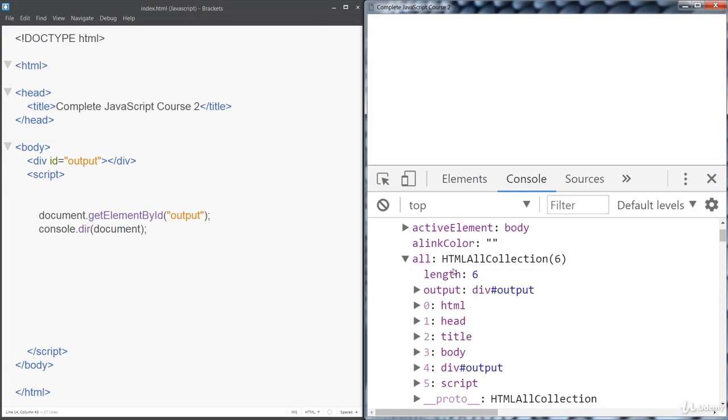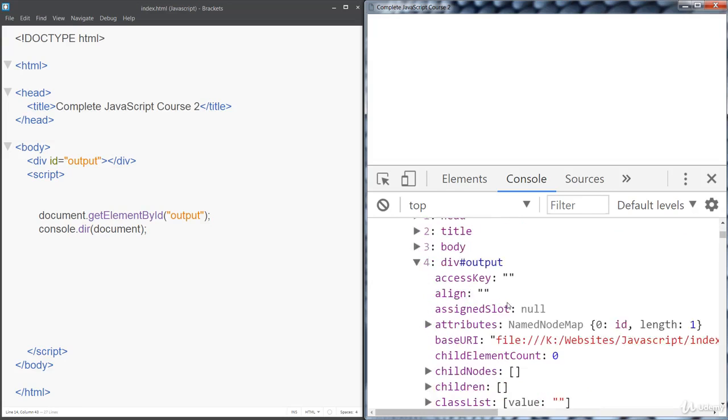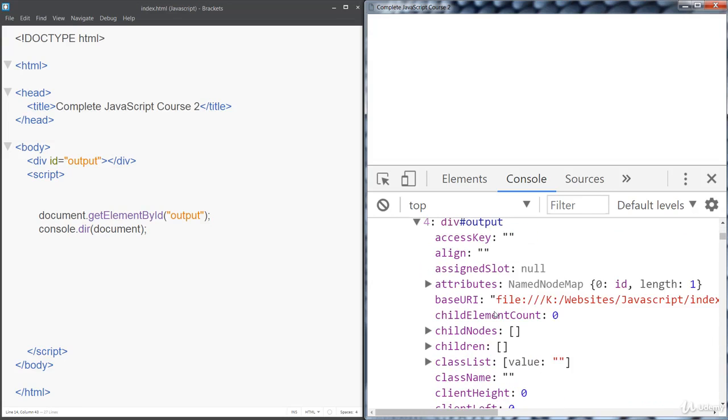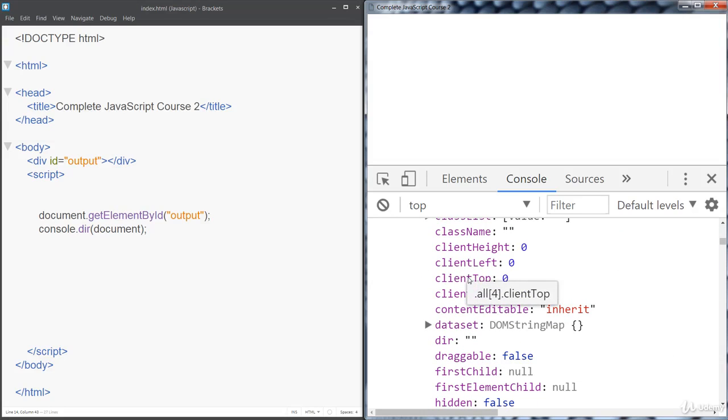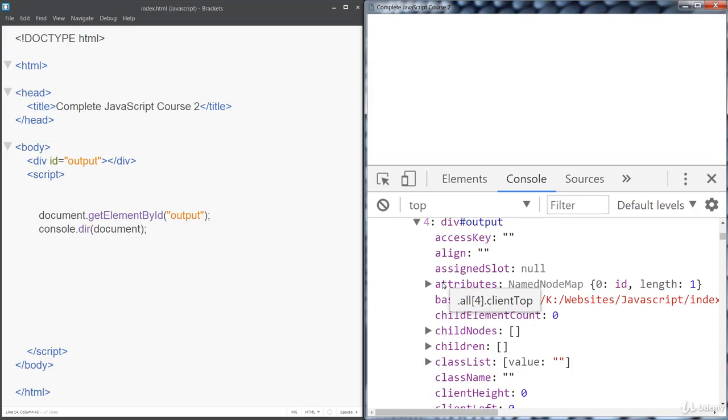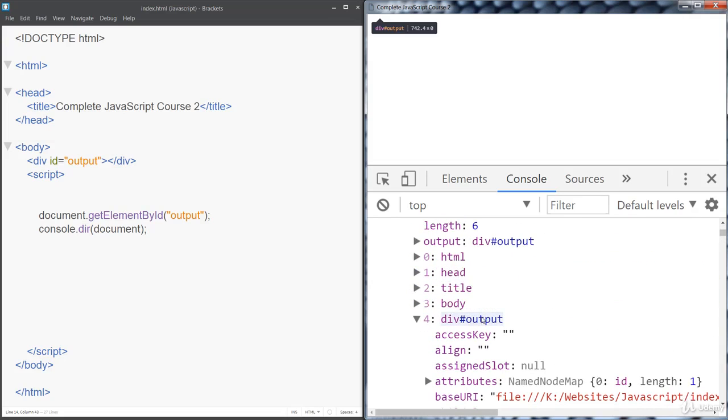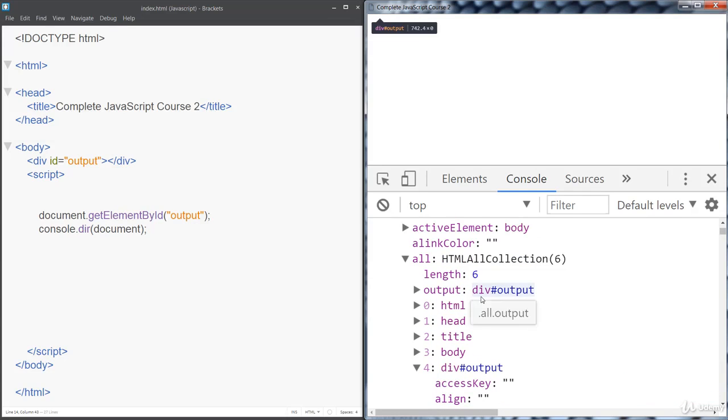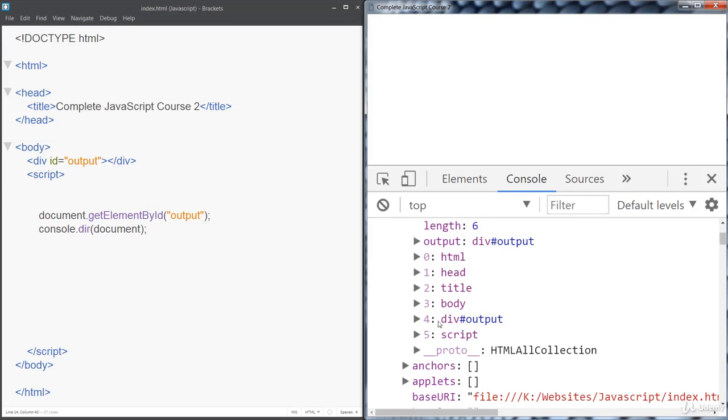When we dig down deep, we know that this div has a whole bunch of information, and it's got a lot of separate smaller nodes that are also attached to it. So everything within the DOM is considered a node, but we also have nodes that are in other nodes and so on. So we need to really be able to pull back, and when we're specifying the ID, we're grabbing this entire object. So let's place this within an object value.